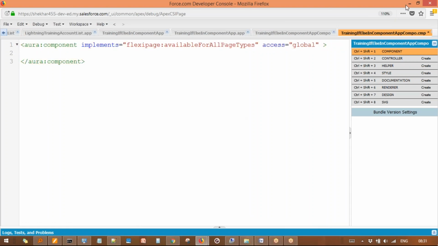Okay, now I'm going to create a simple scenario here because our focus is to understand how the if else is created and not to have any kind of other theme to be executed here. So I'm going to just copy one already created code so that we can understand how this lightning if else works. Simple. So let me first of all copy the code and paste here.